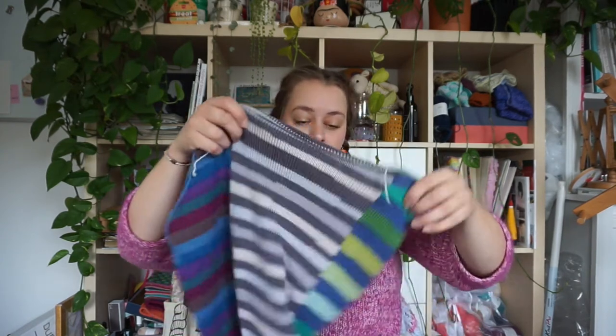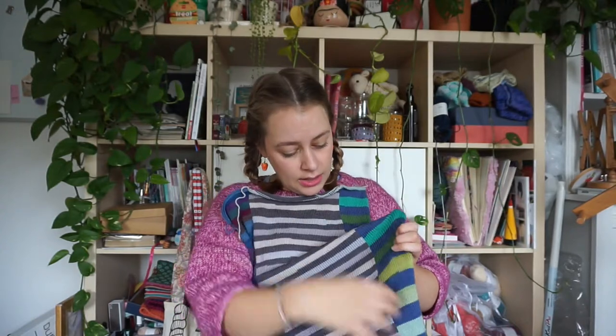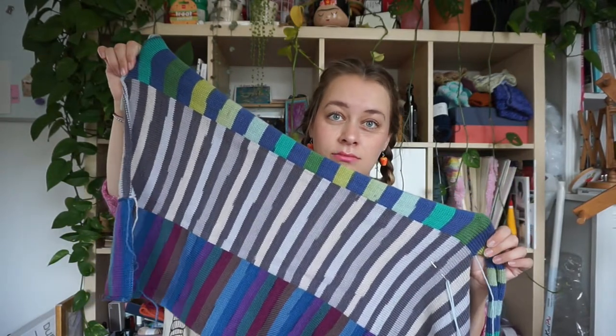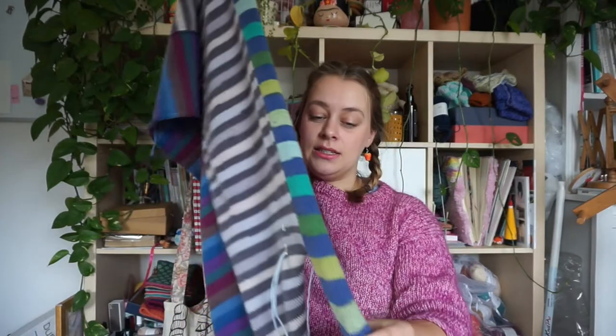And this seems like a lot of work, but I did this seam yesterday evening. I would say it maybe took me 1 or 2 hours. That sounds like a lot, but I only had a little time yesterday. And this bit, I did this morning. No time at all. So yeah, it moves pretty quickly. So I'm excited about this. I'm really, really excited. I want this blanket now.